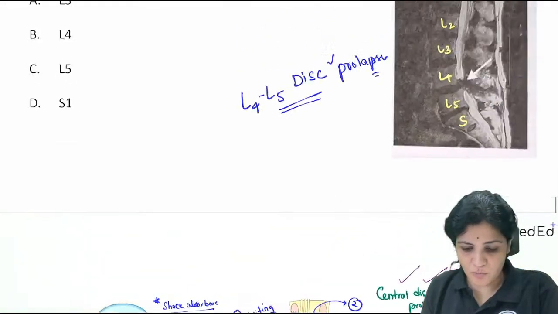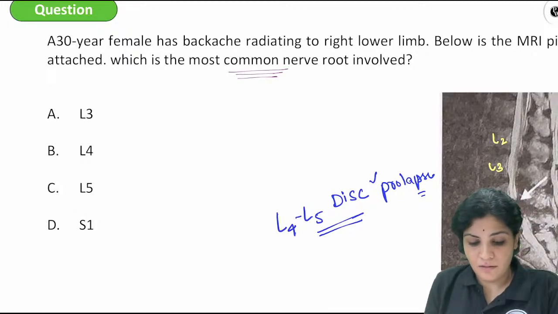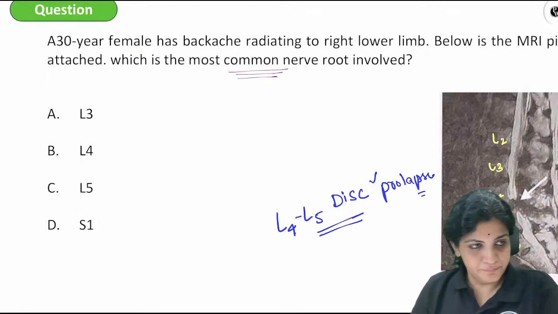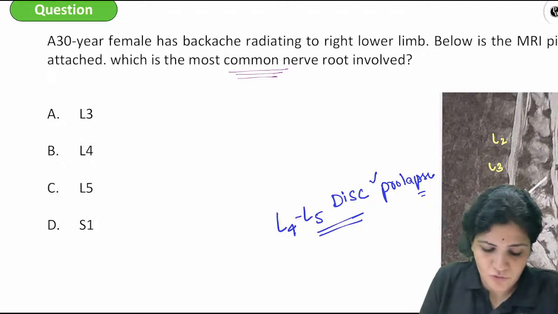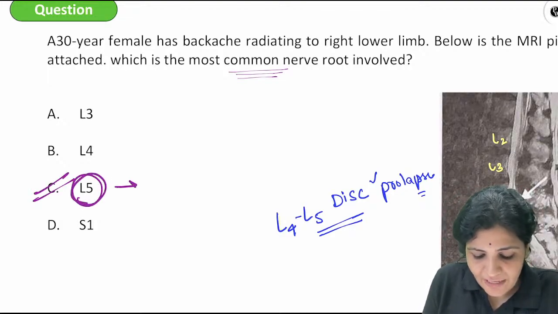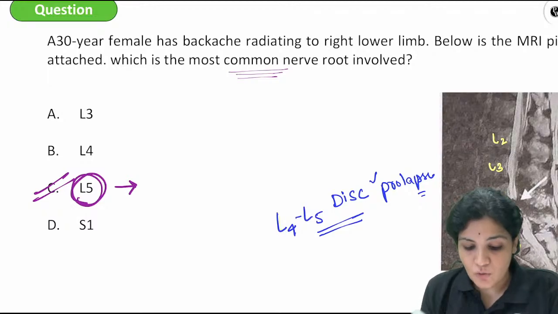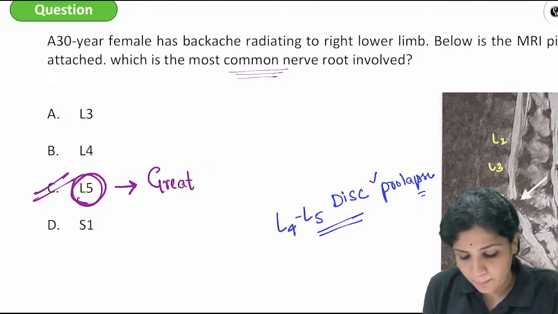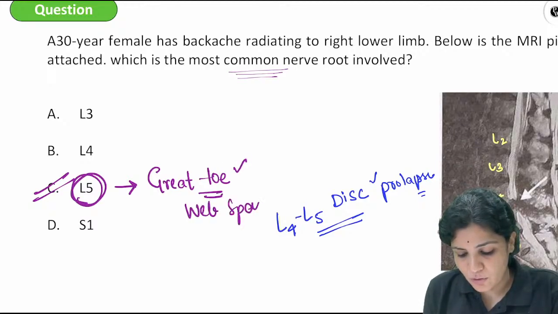So now the answer for this would be, so what is the most common nerve root which is involved? Very good. So the answer here is L5. So if L5 is involved, then what are the areas where you check? So L5 will supply which dermatome? So you have to check for the grade 2. L5 is grade 2, and the first web space of the foot is also L5.